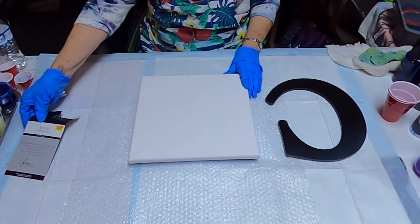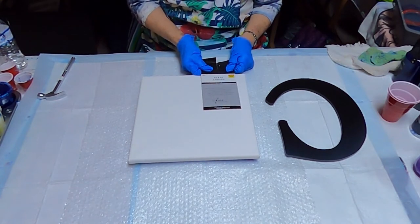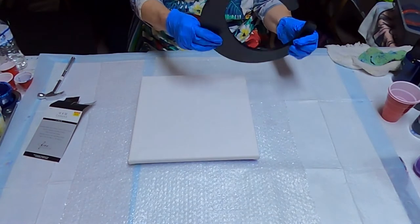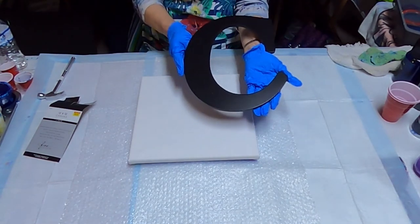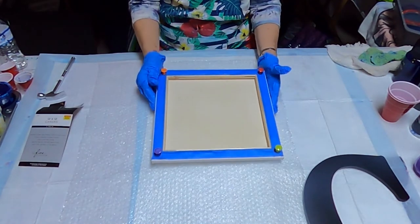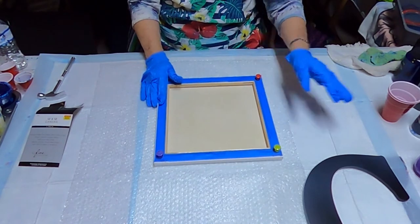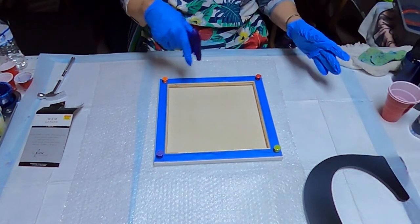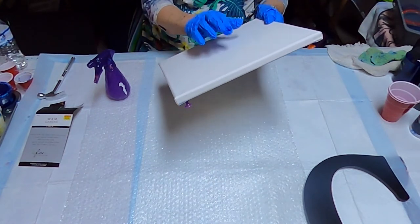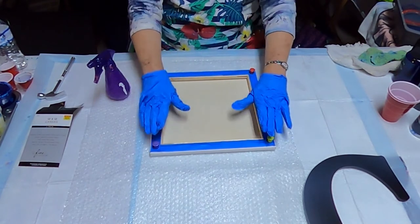So tonight I'm going to be using a 12 by 12 square that I got from Hobby Lobby. It's a fine touch. And also the letter C that I also got from Hobby Lobby. On the back of this canvas, you can see I've taped it. I've sprayed water to make it taut, and it makes it sound like a drum. You want your canvas very tight. And I've put my push pins.